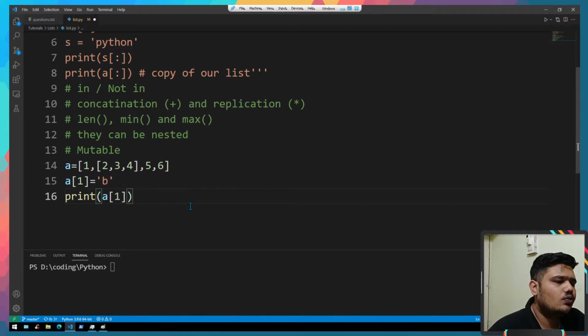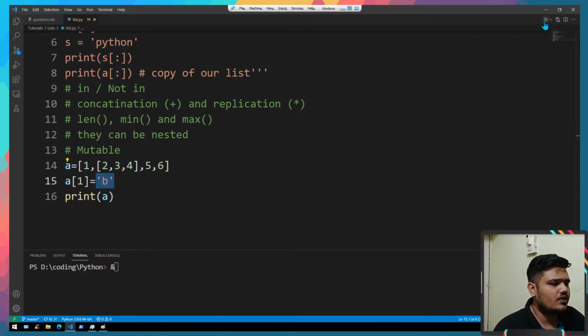When I go ahead and print, not the index right now, we are going to print the list itself. It will change the value at index 1, that is the sublist, to our string.